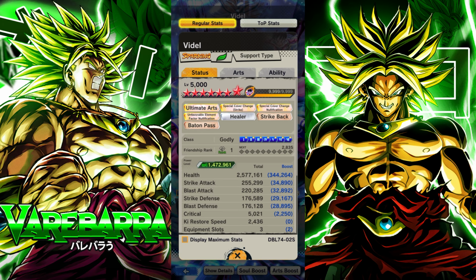What is good, y'all? Vare, and we're back for another video, and in this video I'm going to be using the brand new VIDEL. But yeah, we managed to 14 star her. If you guys were on my stream, we were like a copy and a half away, and we maxed out Broly, so I was like, I'm not gonna summon. So I had like 8 of the coins left over, and I did a ticket and we got a copy of her. So I just Z-barred her with the rest of the Z-power that I had. So yeah, she's at 14.